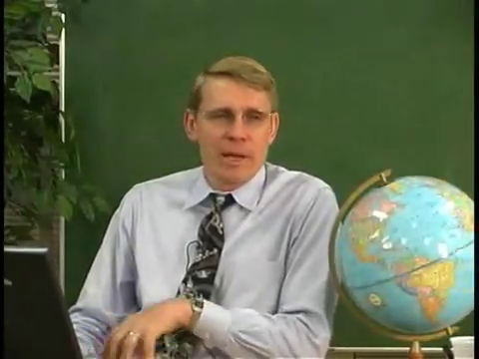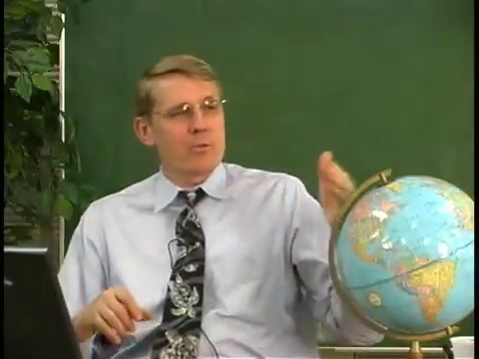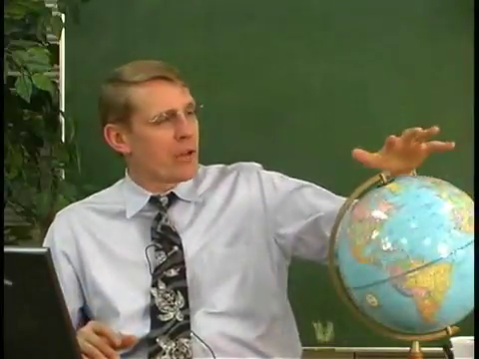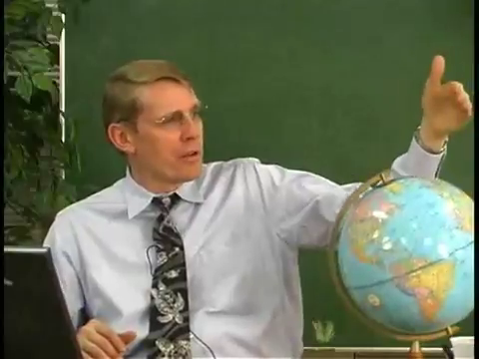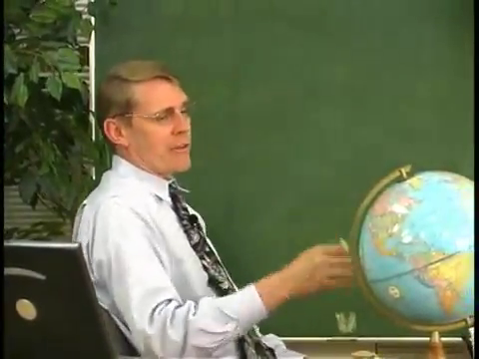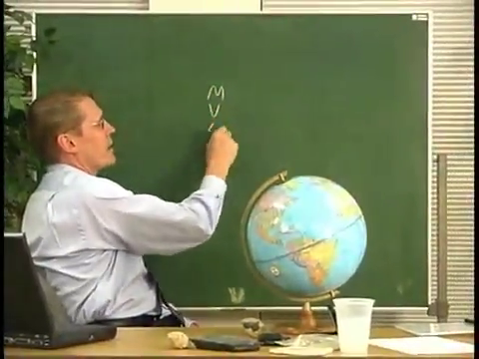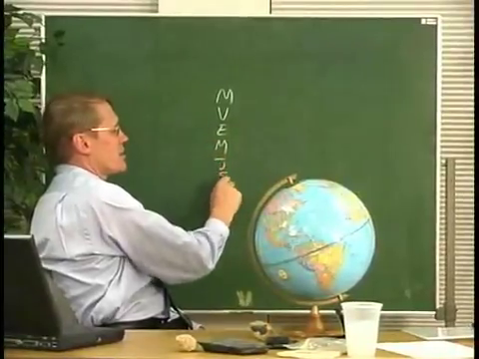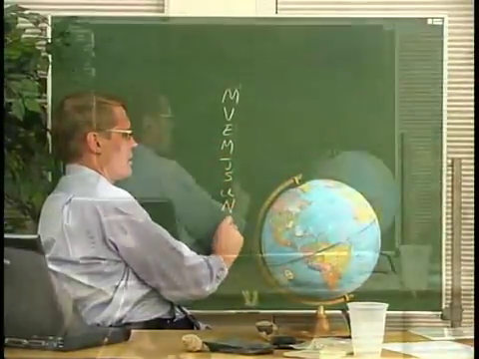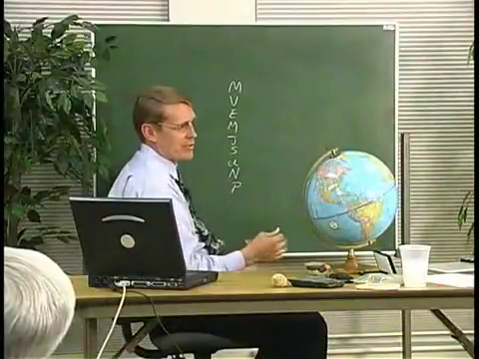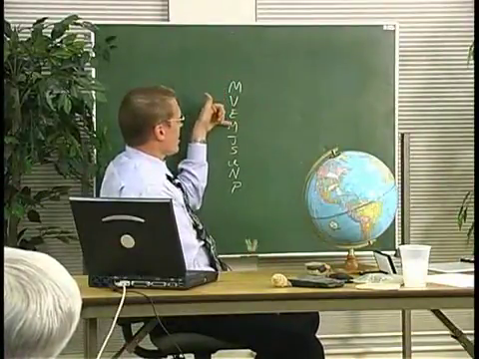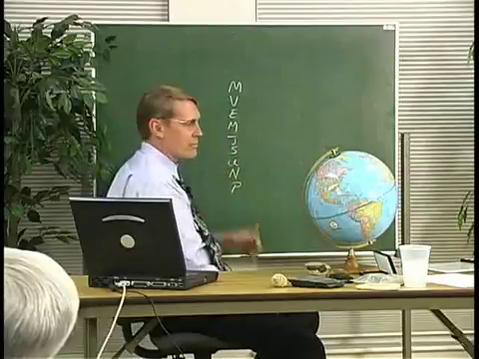Now, Mars is a much smaller planet than Earth, and it's farther away. It's 1.5 astronomical units, so 50% farther than Earth. A quick way to memorize the distance to the planets is to do it with astronomical units. If you memorize the sentence, my very extravagant mother just sent us 90 parakeets, that's the way to know the planets in order. My very extravagant mother just sent us 90 parakeets, or 90 pizzas, or something, okay? Mercury, Venus, Earth, Mars, Jupiter, Saturn, Uranus, Neptune, Pluto.